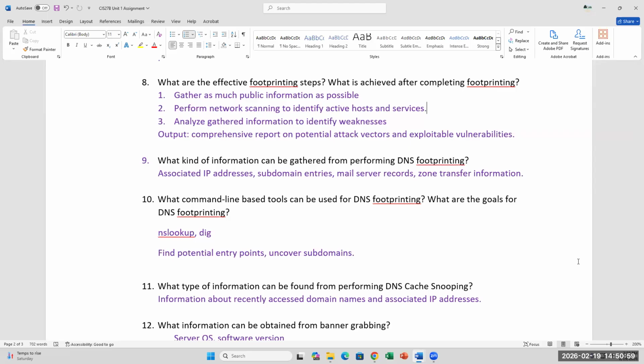You guys know what cache is used for, right? It's a buffer area in storage where it saves information for the system to refer to. So when you're doing DNS cache snooping, you can get information about the domain and the IP addresses that were recently used. If you have forward servers or servers that are tied to the DNS, this can also be useful. Because the system keeps a record of that, it keeps the cache, so if it's requested again, it can just go to that and respond quicker.